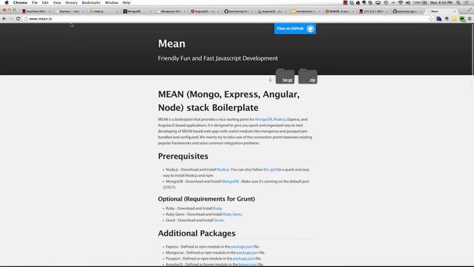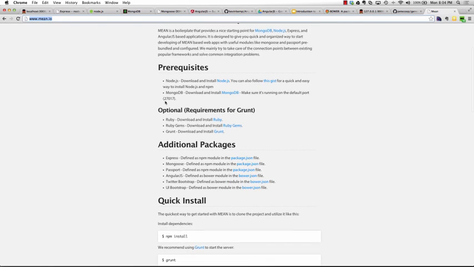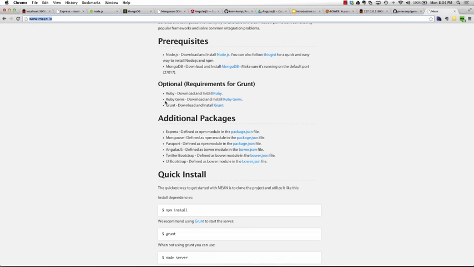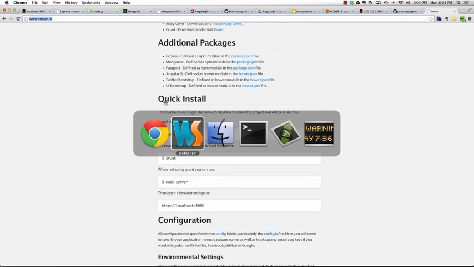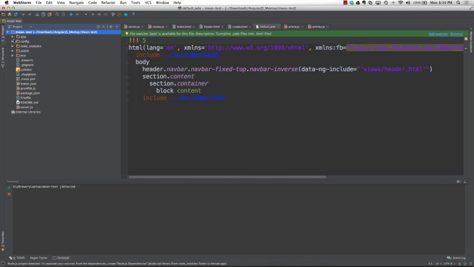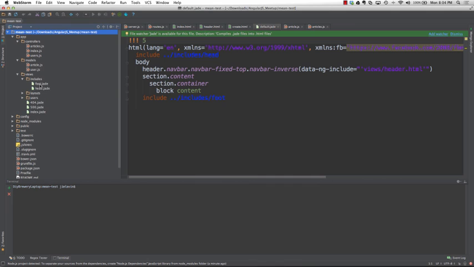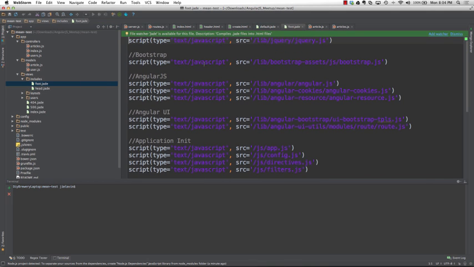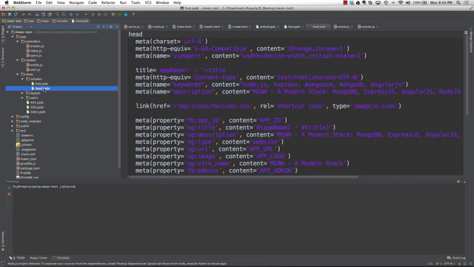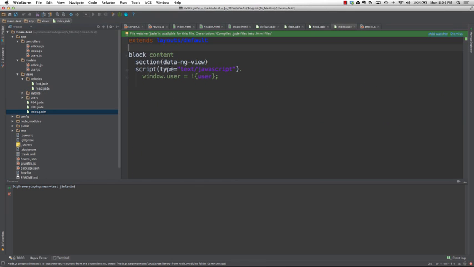If you go to www.mean.io, it basically walks you through. They've got all these different packages, but they also have this sample project. In this case, the app project is going to be your server-side app, and they are, again, using Jade for your views. Like your includes, you've got your footer, your header, and your index page here.